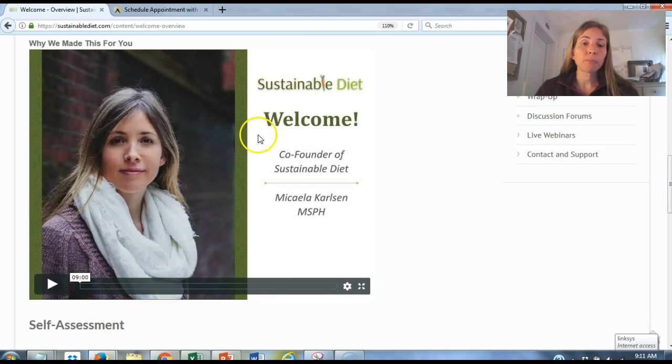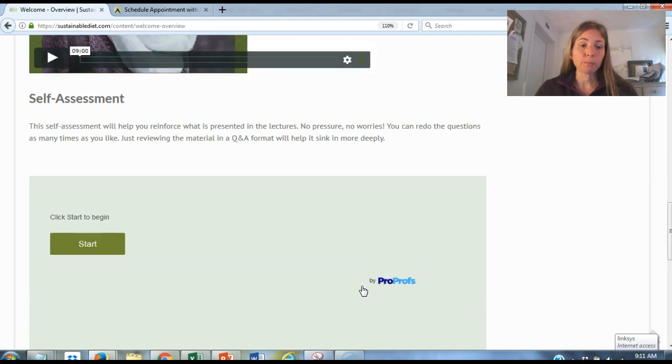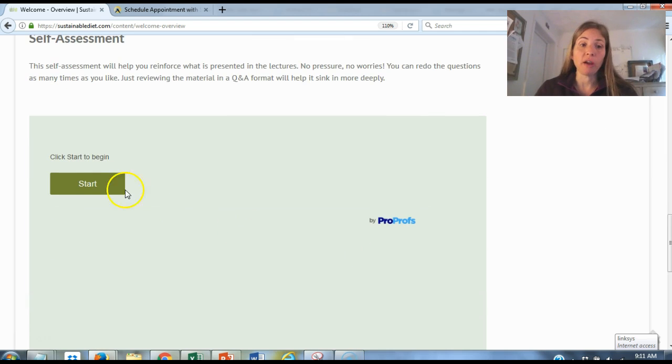And the video player is next. There's one big one here on the pages where we've divided the lecture into segments. They're smaller and there are many of them. But you hit play here, and if you want to expand to full screen, there's this button over in the lower right-hand corner. We have a self-assessment for every video.